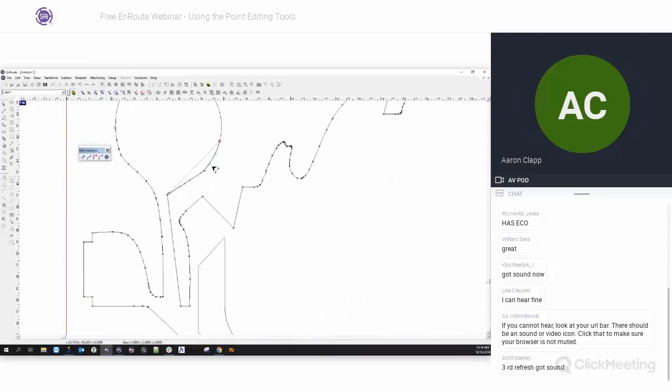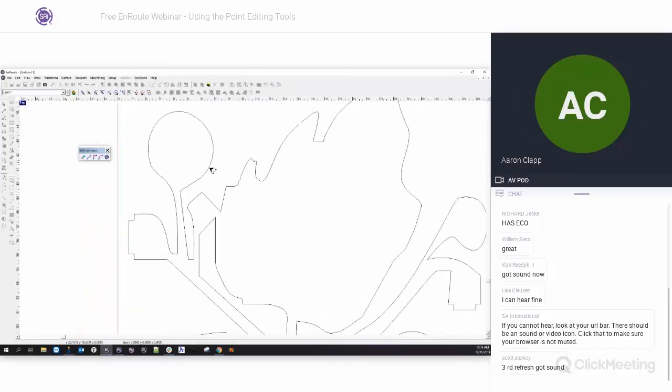And sometimes you might not get the perfect adjustment the first time. Just hitting enter and reapplying it multiple times can sometimes give you a better result. So sometimes it's not about just getting that perfect arc every single time. You might need to do it in sections, like on this one, it's kind of bad.